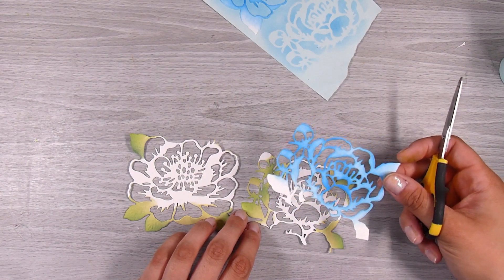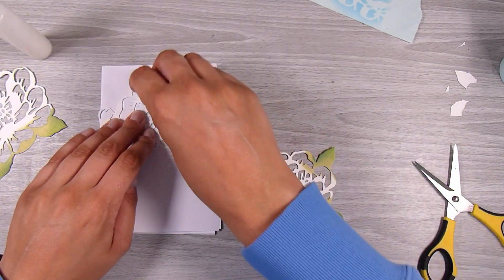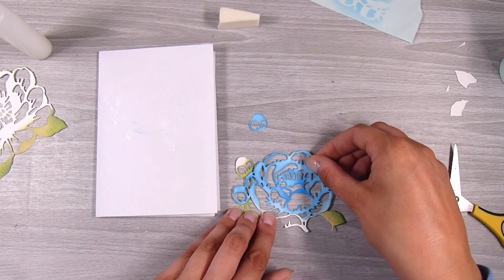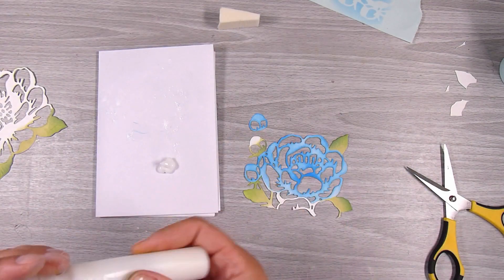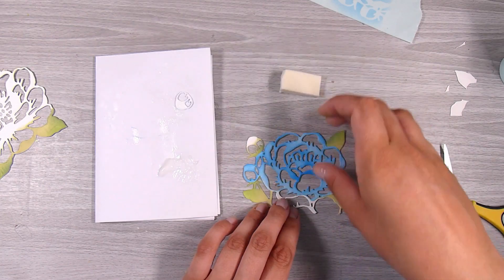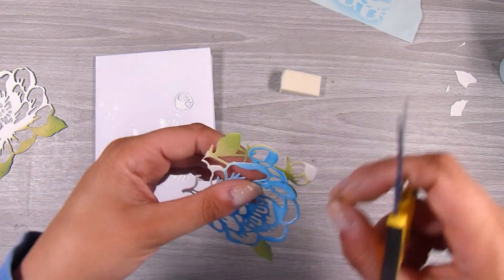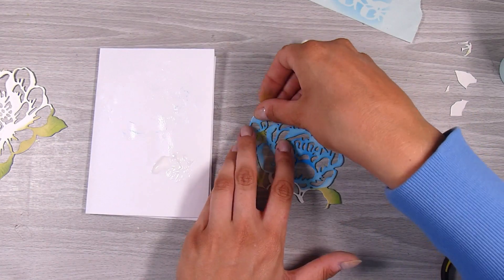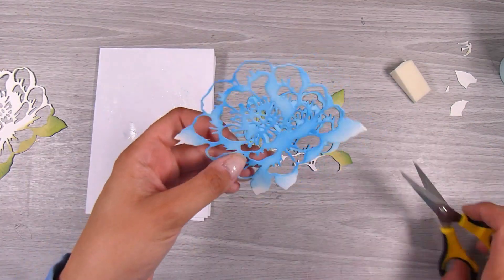Now I'm going to pop the blue outline down on top of these ones. We could have done masking but I chose to do this anyway. I do need to think about those two little buds at the top left, because I'm actually going to glue on the blue part but I had forgotten to cut off the blue part where the stem of the bud is. So I kind of just gently pull it apart and make sure that little piece is cut off so that it appears green - which we inked up on the lower die cut - and then I can put the little blue bud on top with green stems.